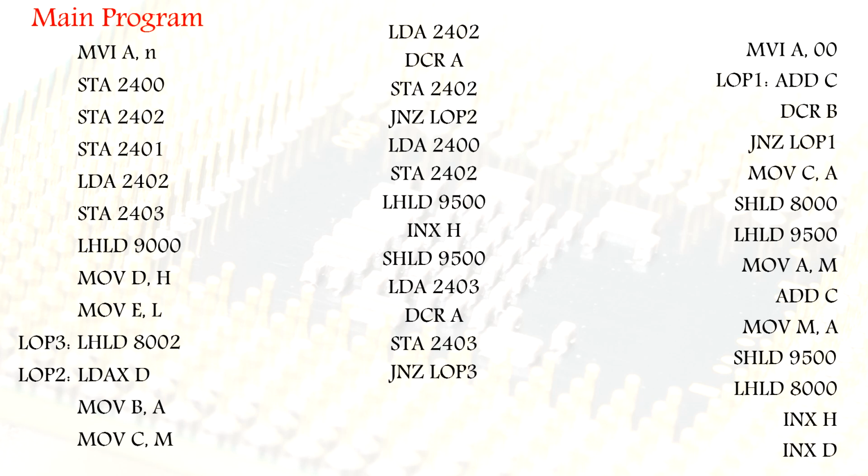So in this iteration, what is happening is that we are keeping the same row of matrix A, but we are moving to the next column of matrix B, then the third column of matrix B, until we have the nth column of matrix B multiplied with the first row of matrix A, and this result will be stored at 6500, 6501, 6502, and so on up to 6500 plus n. Fine. So we are actually storing C11, C12, C13, and so on up to C1n. So this completes that operation.